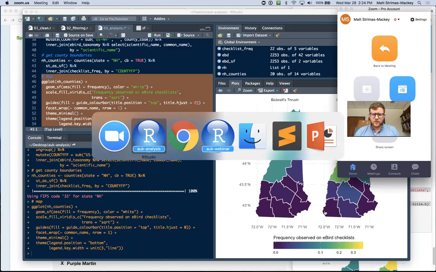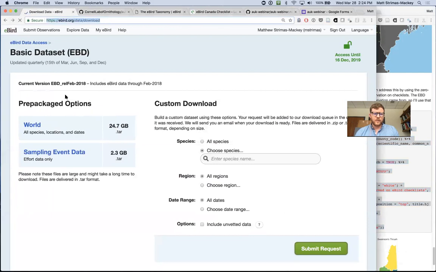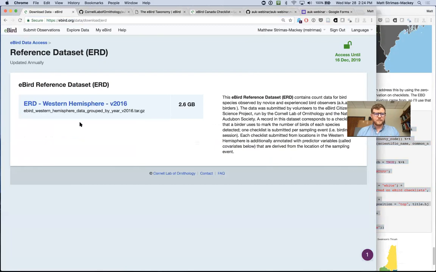However, there's this other, and that's released quarterly. If you go to the same place that we found the EBD, there's this other data set called the eBird reference data set, which I'm on the page for it now. This data set is what we use internally to create what I think most people have seen, we call them STEM maps internally. They're these animated black and orange maps that show sort of weekly abundance. Like you can see the species migrating.